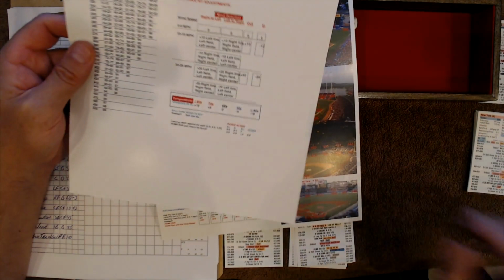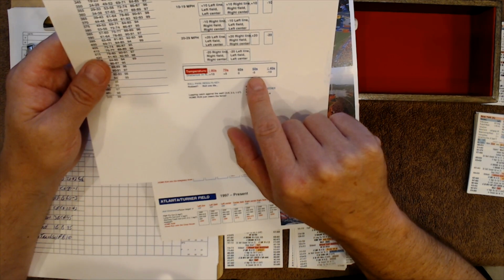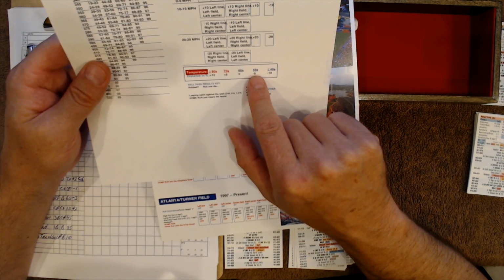It's a cold evening here in Shea, beautiful Shea. So it's minus five on your distance to your home run checks. So if you hit it 360 feet, it's only going to go 355 feet, which can make a big difference.